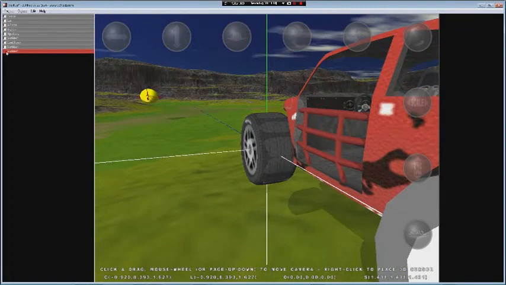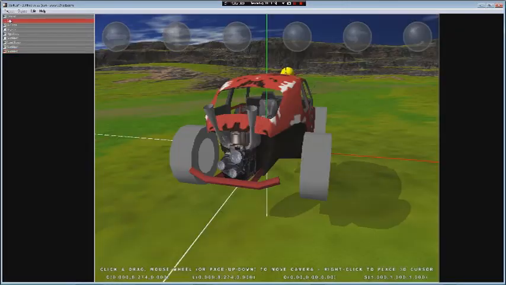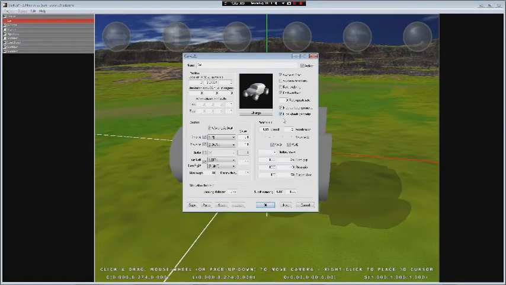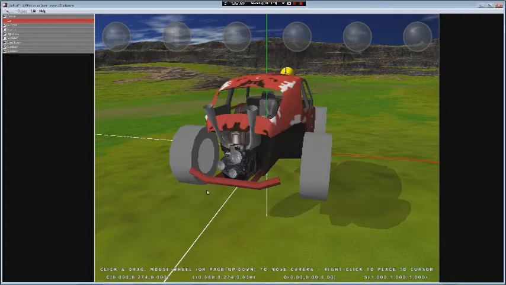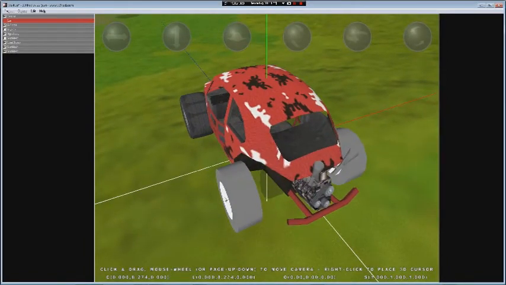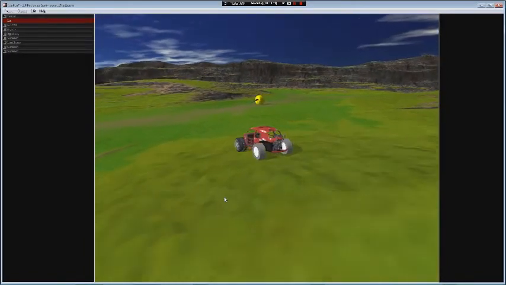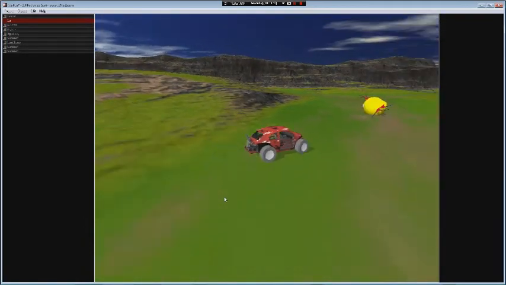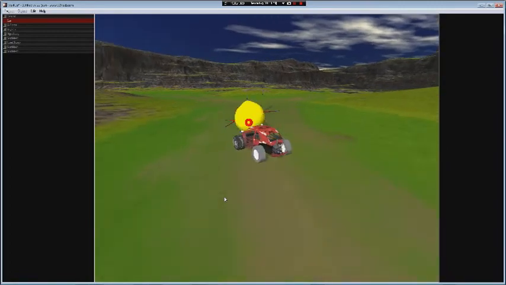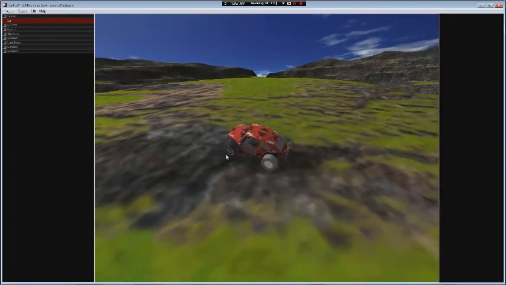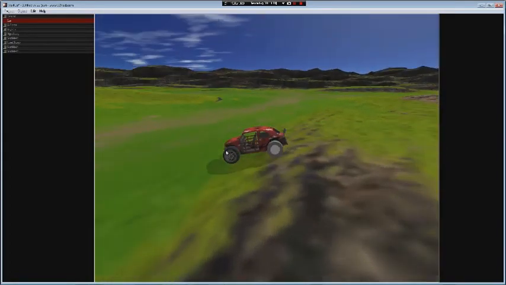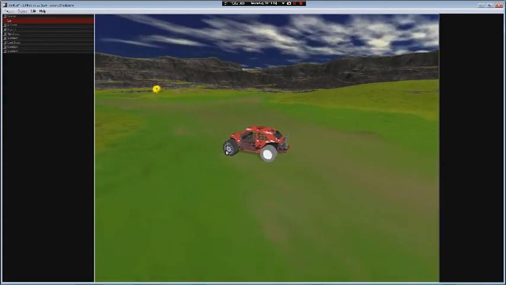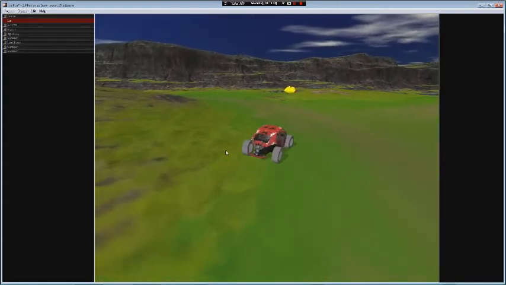Okay, now we're going to link that to the car, and I'm going to go to the car and hide the wheels. Well, no, I won't hide the wheels just yet. So now when I drive around, you see the wheel or the tire is part of that wheel object. It's not spinning because we have to do a few other things, but again, I'm showing you how to add your custom content to the project. So that's how this works.